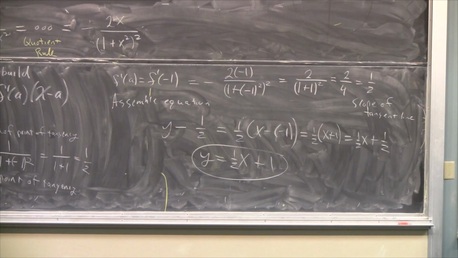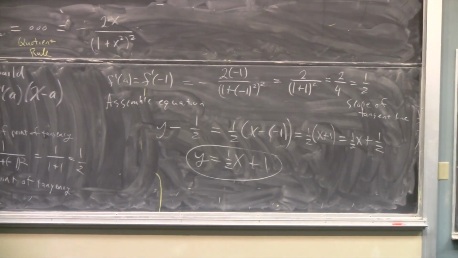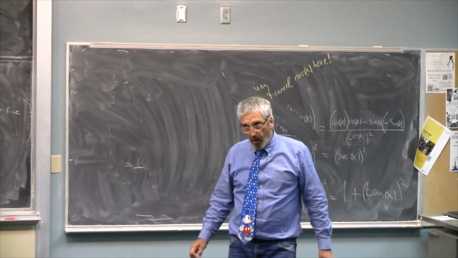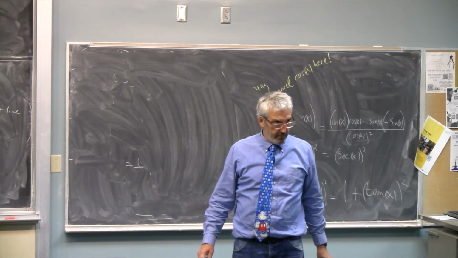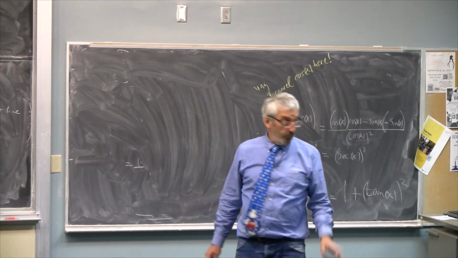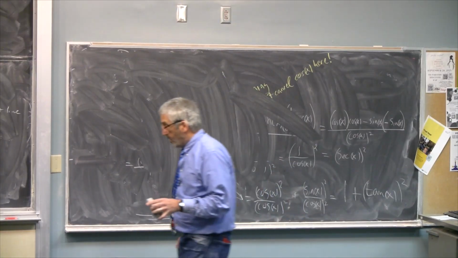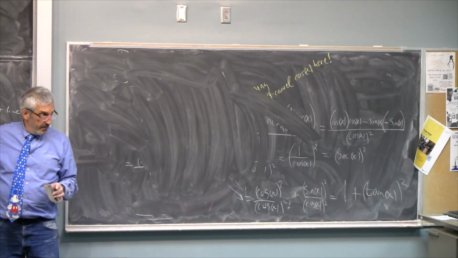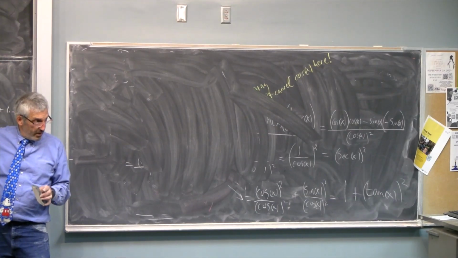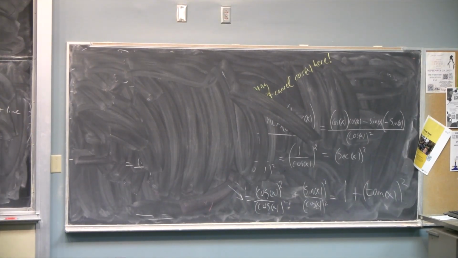Who can answer question C? Question C says, find the x-coordinate of all points in the graph that have horizontal tangent lines. Just set it equal to 0. Set what equal to 0? That would find the x-intercept of the tangent line. But the question is, find the places on the graph where the graph has a horizontal tangent line. This line is not horizontal. So it's definitely not at x equals -1.